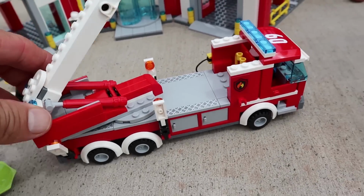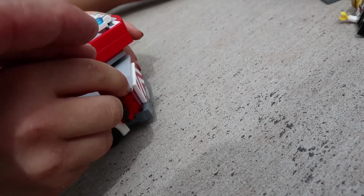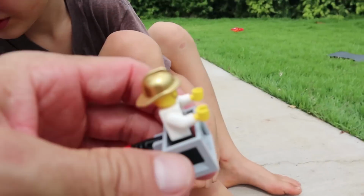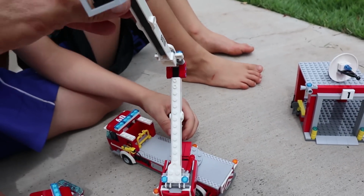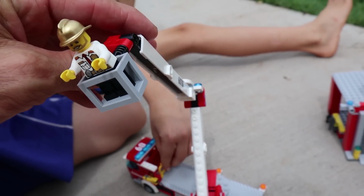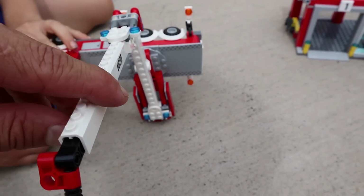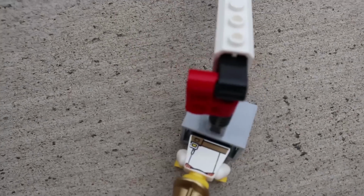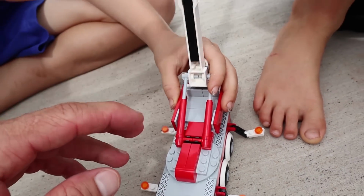This is so cool. So the fire truck has these stabilizers and you have to put them down. There we go. All right, we got this chief in here. He's gonna be way up, put out the fire. Now, if he was way up here leaning out and these stabilizers weren't here, the truck would tip over. But because the stabilizers are there, he's fine. Oh no, the stabilizers didn't work and he fell over. Oh, look at those hydraulics. That is awesome. That's what makes it go up.